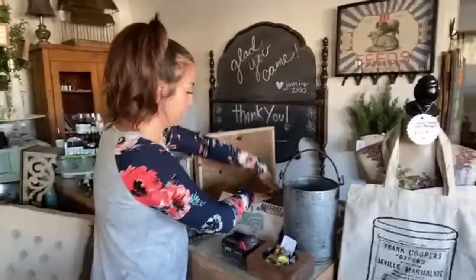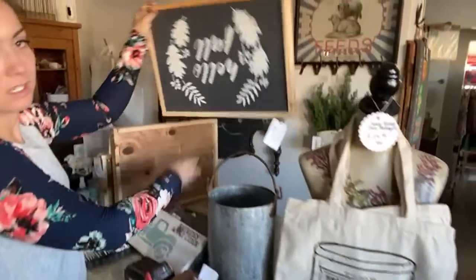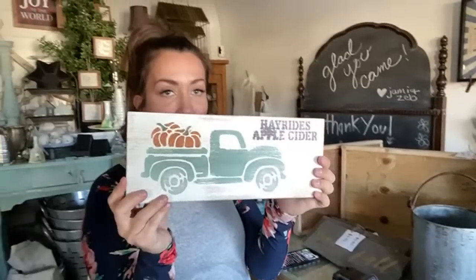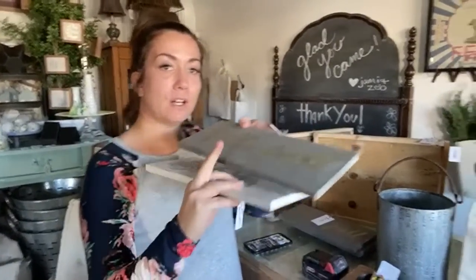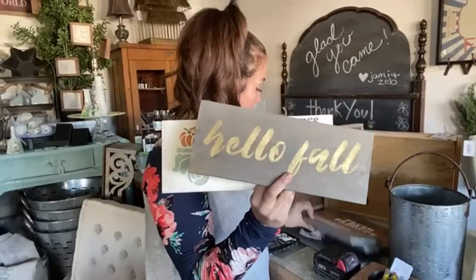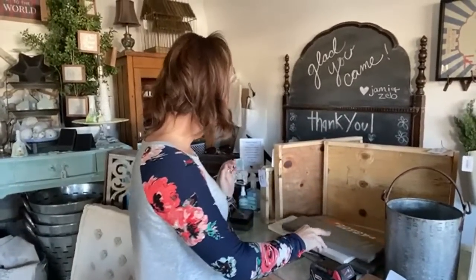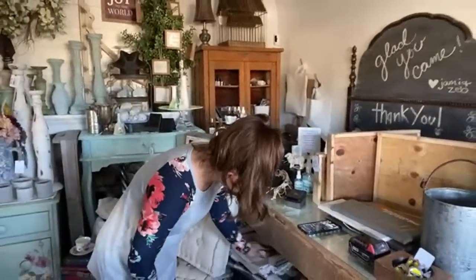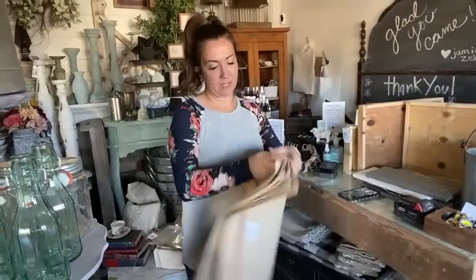There are only one of each of these signs available - they're all done with JRV stencils. We have a customer in the shop, hope they read the sign that says we have no power! These little signs are marked down to $5.95 - there's 'Hello Fall' and 'Fresh Produce' and more. You can get all this stuff at jrvhome.com, or if you want to make your own with stencils and paint, go to jamierayvintage.com.